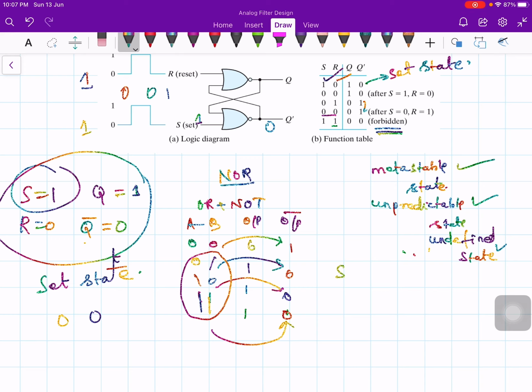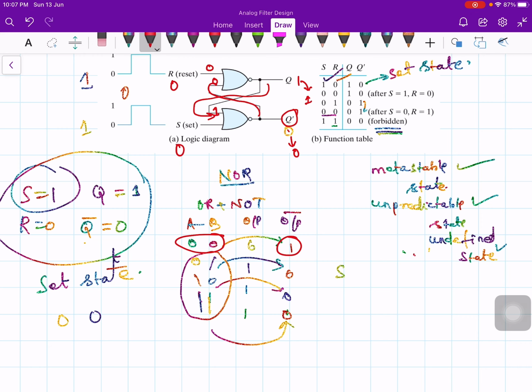So this is 1 and this is 0. Previously it is 1 0. Now output is Q is 1 and Q bar is 0. Now you are going to apply 0 0 here. Now this one is coming over there, right? So in this NOR gate, if any one input is 1, what is output? 0. So it is moving from 0 to 0, right? Now since Q bar is 0, this 0 is coming over here, this is 0 and this is 0, both are 0. If both inputs are 0, what is output? Output is 1. Again you are moving from 1 to 1. So the state is not changed.